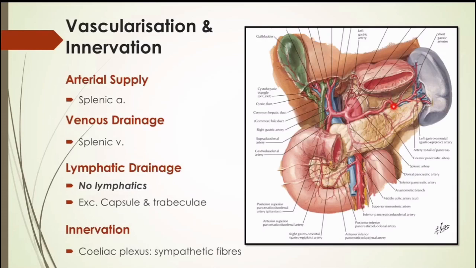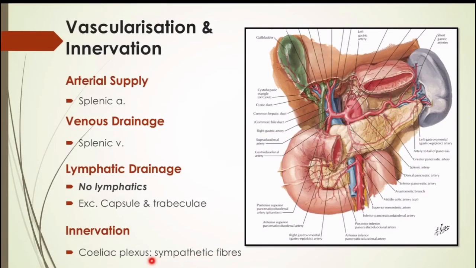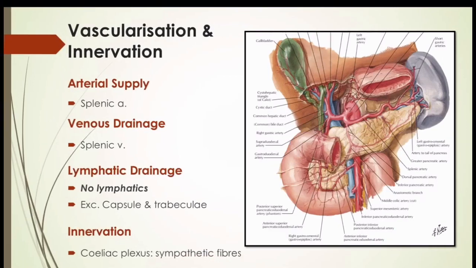Okay. The innervation is by the celiac plexus, and it is sympathetic fibers which are vasomotor and also lead to contraction of the smooth muscle that is seen in the splenic capsule. Now again, there's a lot of controversy here. It's not very sure if there is a lot of smooth muscle in the splenic capsule of humans, but in animals like horses, there is smooth muscle, and yes, there are times when this smooth muscle contracts and leads to expulsion of the blood when needed.